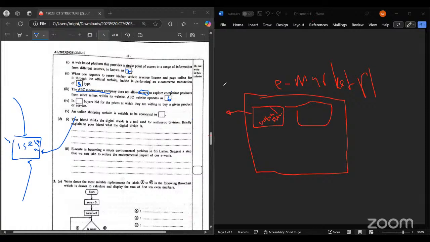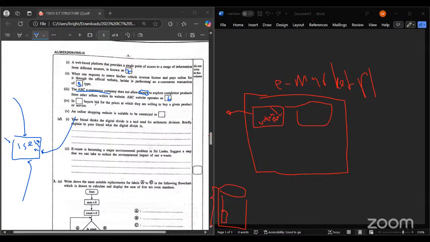Okay, let's be more practical. Shall we take One Galle Face? Inside One Galle Face we have various shops, right? Let's assume we have KFC inside. As a whole, One Galle Face can be considered the marketplace. And that KFC will be the virtual store. If you go inside KFC, will it contain Domino's things? No. Now it's very clear.